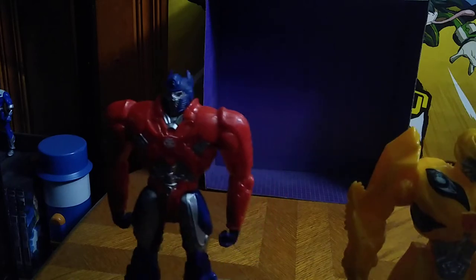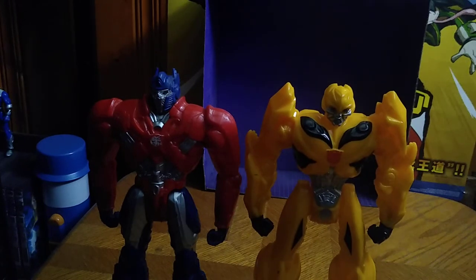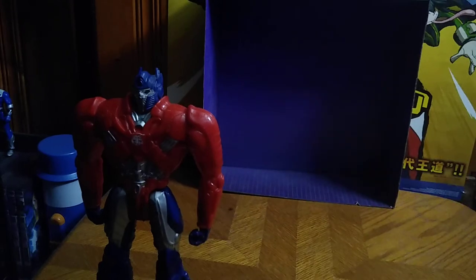For comparison, we're bringing in the Last Knight 12-inch Bumblebee. We've got Prime and Bumblebee here. These are not bad for non-transforming figures for the price point I got them at — I think I got both from Goodwill by the pound. So these things are worth the money, which is why I have these guys in my collection and why they will be a part of my Transformers collection.